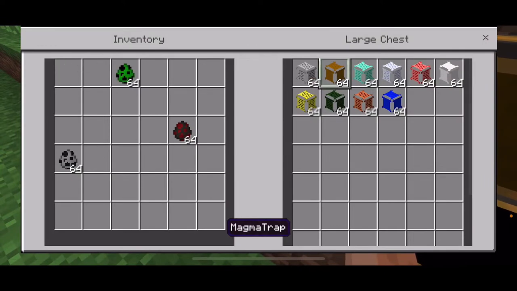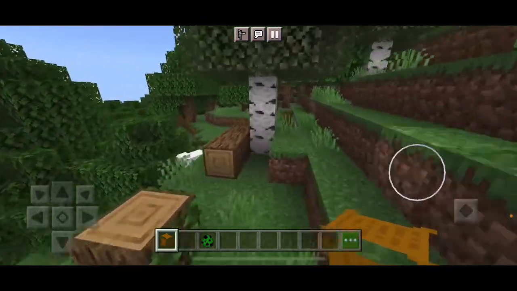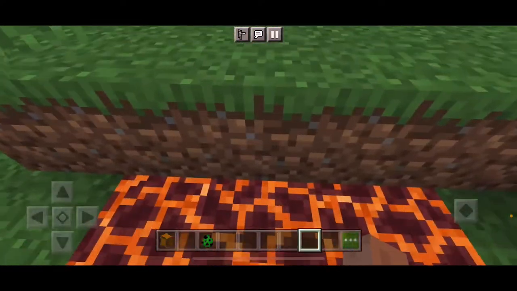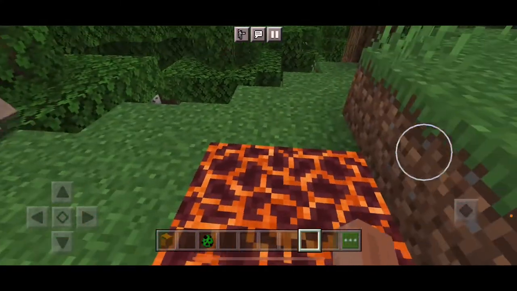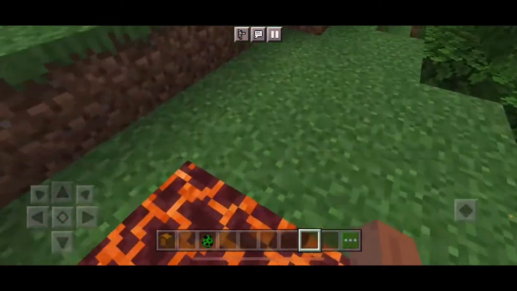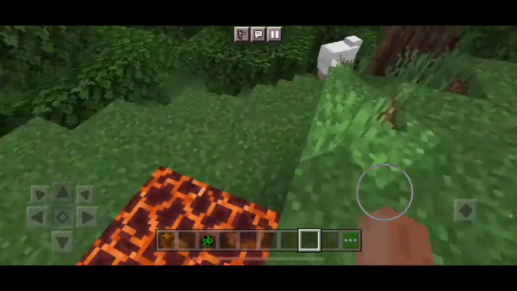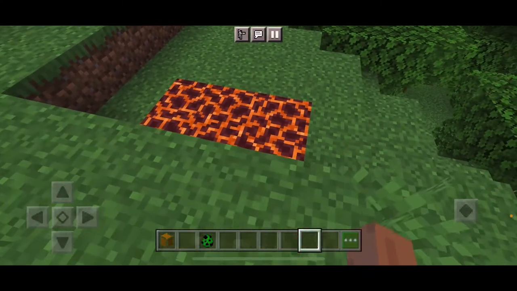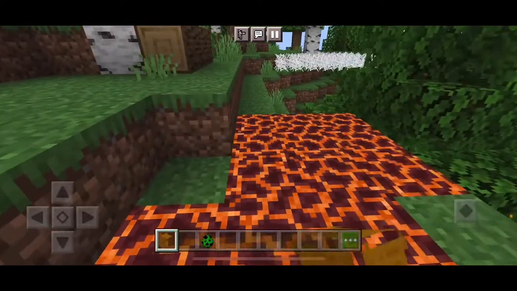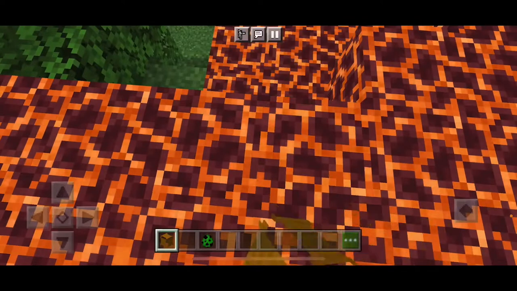Alright. Next up is the magma trap scroll. So, let's see. Where do I want to put it? Let's put the scroll here. And, yep, magma. Now, luckily, I'm in creative mode, so it won't hurt me. But if you're in survival mode, it will hurt you unless you crouch and then the magma stops hurting you. Let's add right here. So if you want to turn certain areas of your world into magma, I guess this is a way.